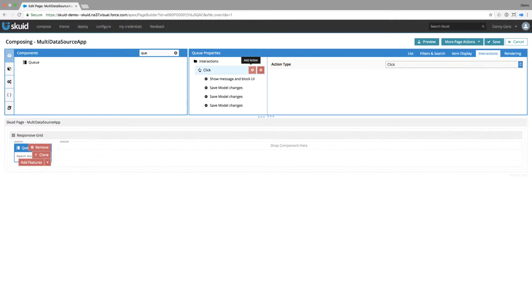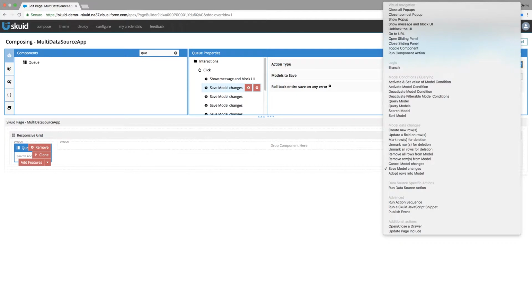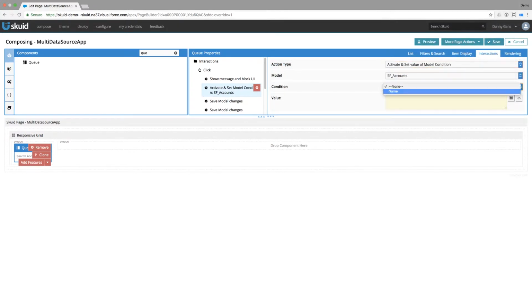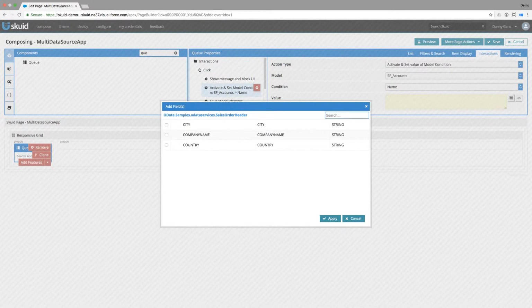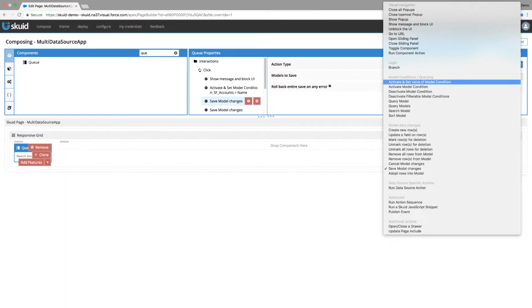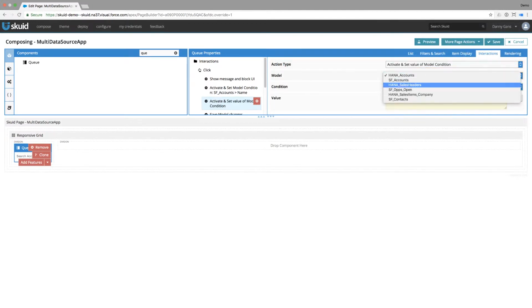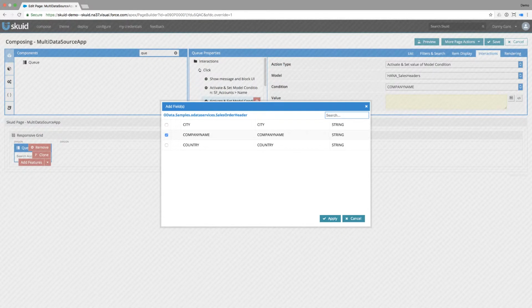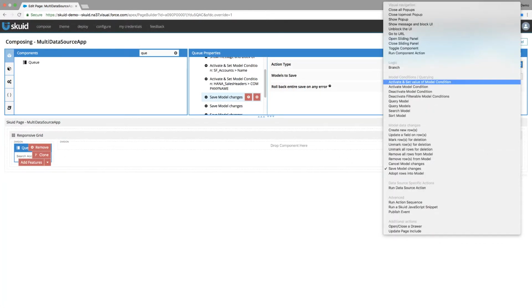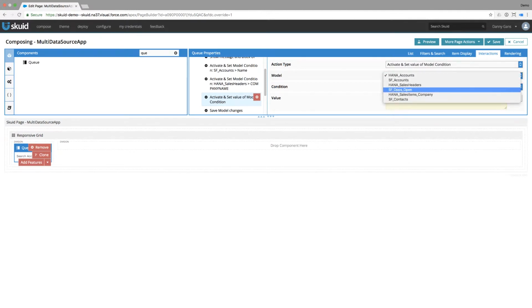So first thing we want to do is make sure that all of the models are joined together. So we have a way of tying those fields together where we're just going to go through and activate these different models, which are the different data sources in our systems that we're using today, and join them by their names. So just think about how long this would take with traditional code.